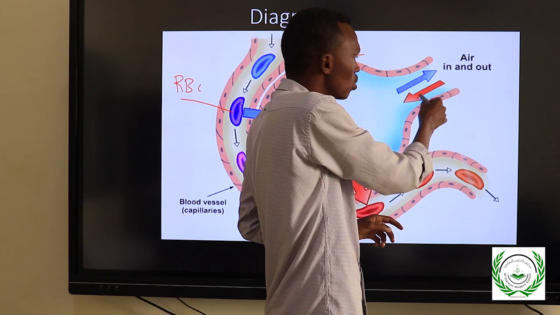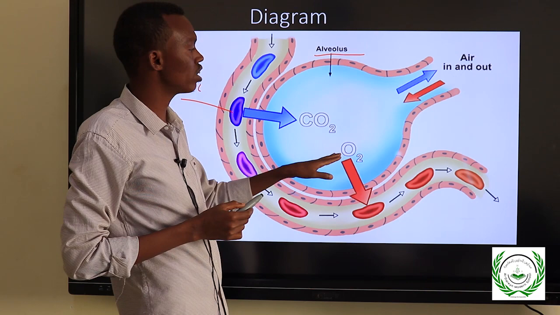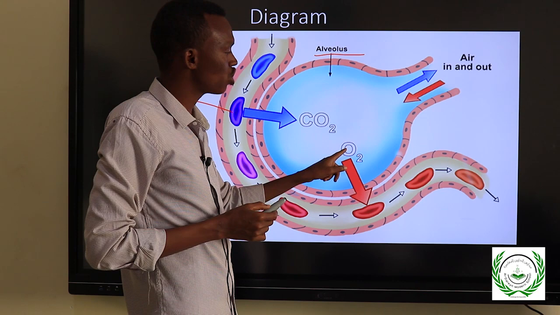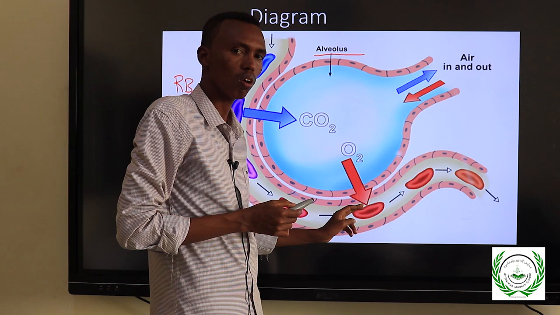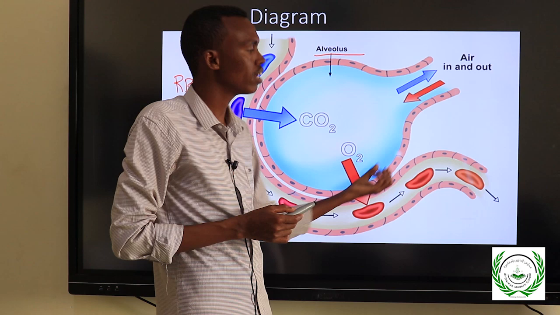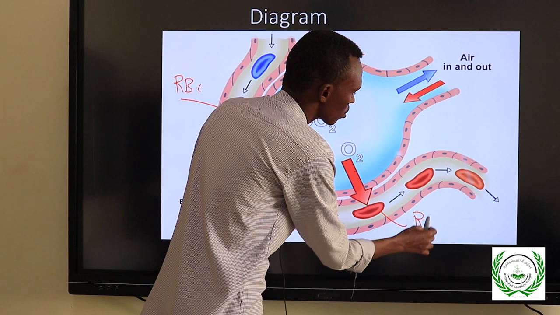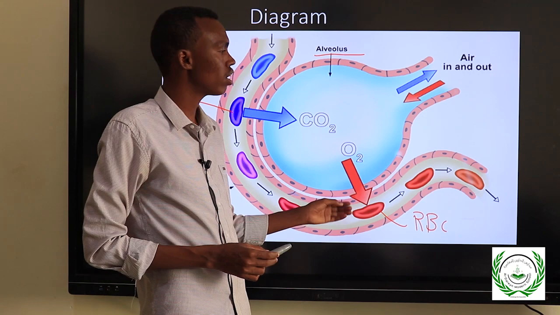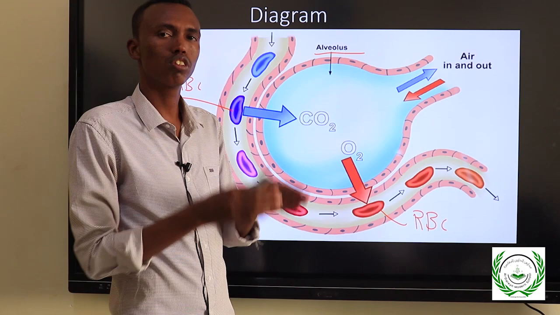Okay. So here we have the oxygen. This oxygen is received from the outside of the body. Okay. So this oxygen here, also it goes across the wall into the blood vessel. Finally, here we have red blood cell. So this red blood cell will carry the oxygen then to the cells. Okay. So here also we have a red blood cell. So this red blood cell carries oxygen from the alveolar, and then this oxygen will be distributed to the body parts, to cells, tissues, and so on.